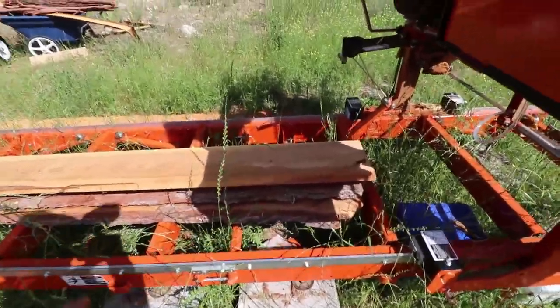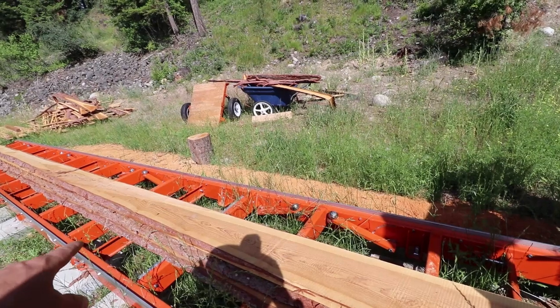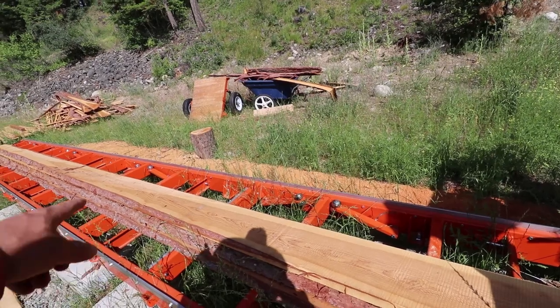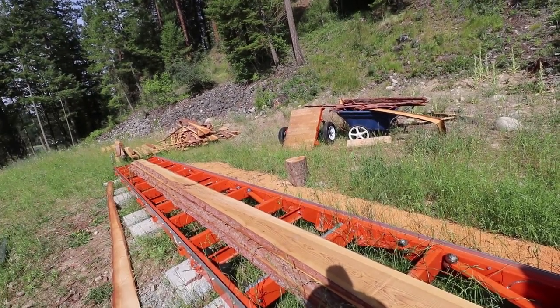I'm kind of sad about making a 2x6 out of this. It's such good wood, but the wane starts pretty quick there. So we might actually leave this like a 2x8 or something like that down here, and we'll get 2x6s out of this stuff where the wane is down there.